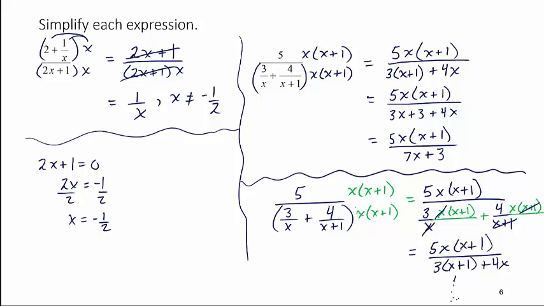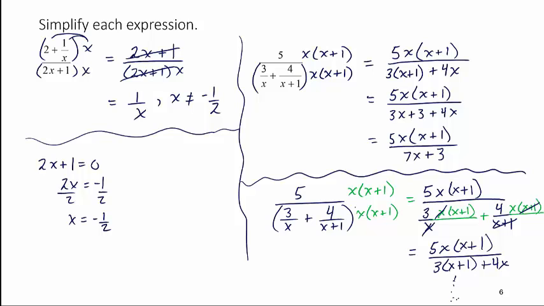Sometimes I think writing out that step of actually putting what you're distributing through into each numerator can be really helpful, and sometimes it can be kind of distracting. So some of you can really just see that if I'm going to multiply 3 over x times x plus 1, the x's are going to cancel, and I'm going to be left with 3 times x plus 1. So if you can see that easily, fine. If you can't, feel free to write it out as I did down below here.